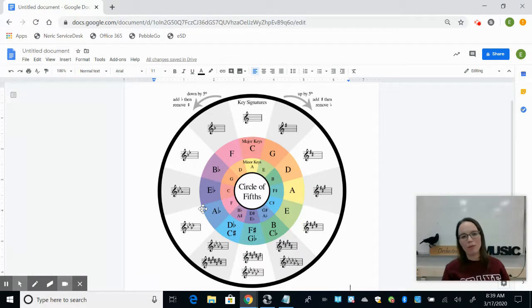A lot of people remember it B, E, A, D, spell the word bead. And then if you're into math, you'll know GCF stands for the greatest common factor. So that's a good way to remember your flats. So you see in this, there's 4 flats, and so it's B, E, A, D.